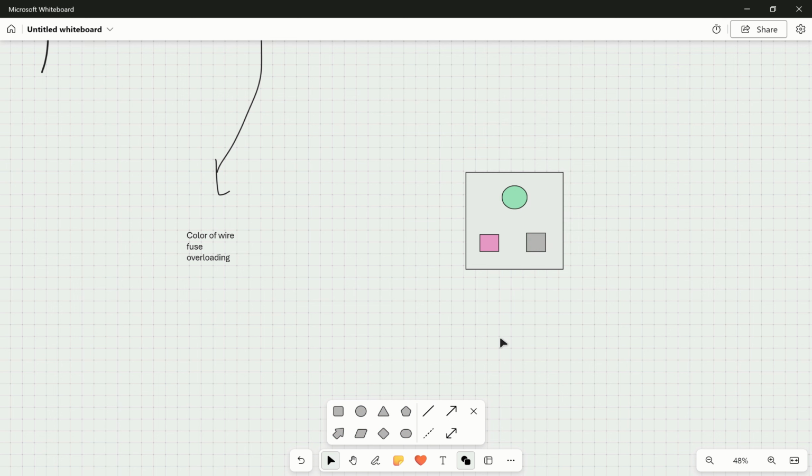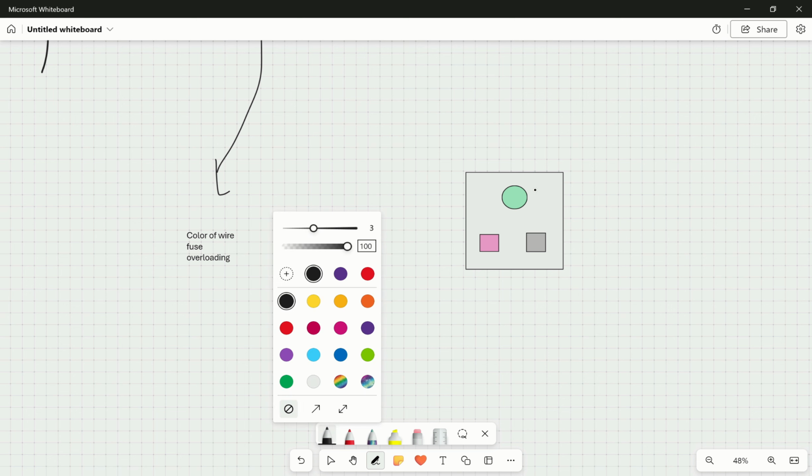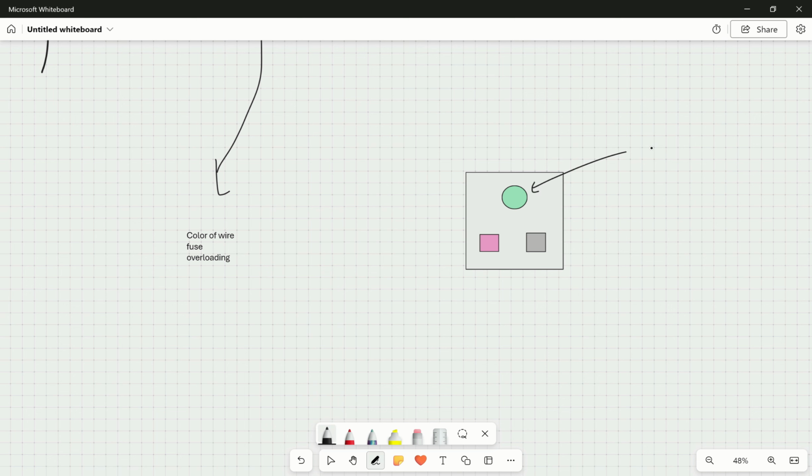Okay. So what do the three pins in the socket tell? So this is the main question of domestic sockets. The first is the green one. It is earthing. Earth wire. What is the use of earth wire? The main use of earth wire is that when there is an excess current, it absorbs all the current and takes it to the earth. Okay, this is earth wire. It is green in color.